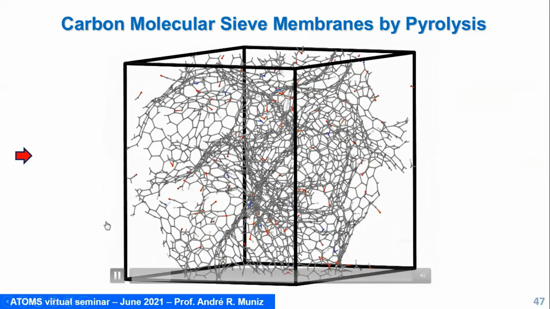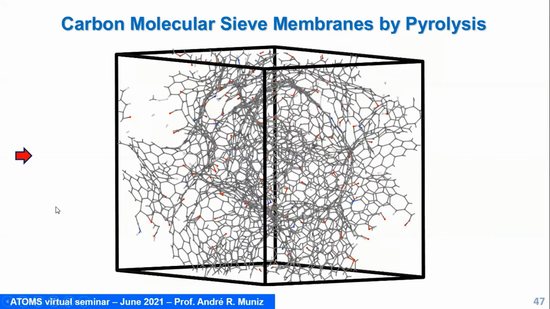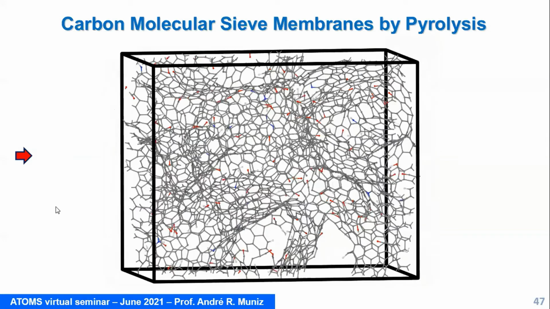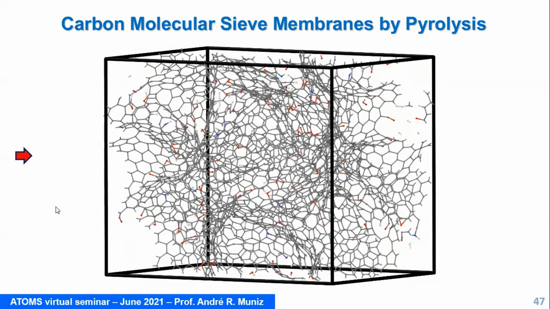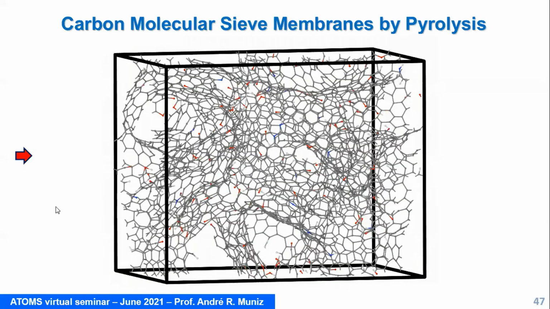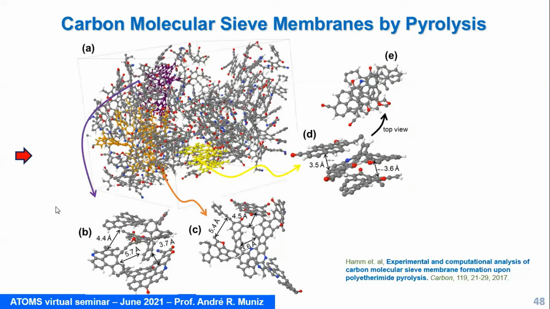We remove the gas molecules. So here's a view of an atomistic model for a carbon molecular sieve membrane obtained directly from the pyrolysis of the polymer. They have all the features that are expected. They have this defective graphitic network. We have stacked planes. We have pores of varied diameters. We have functional groups. So with these simulations, we can analyze and get much more information than could be done in experiment. For example, you can understand more about the nature of the pores that are formed, what are the typical sizes, what are the typical compositions.